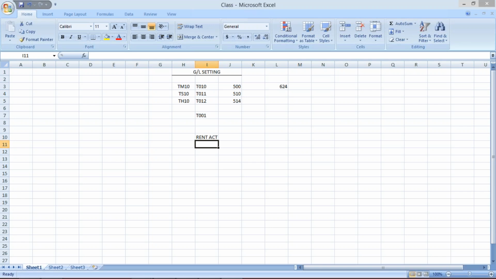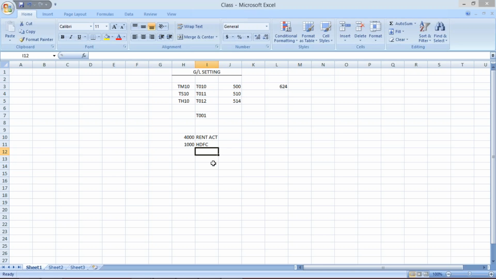Where to specify that I'll let you know practically. But while setting up a GL account, we are going to give a number to every GL. Like rent account, we have given a number, let's suppose 4,000. Bank account, I have given a number 1,000. Bank account means HDFC.